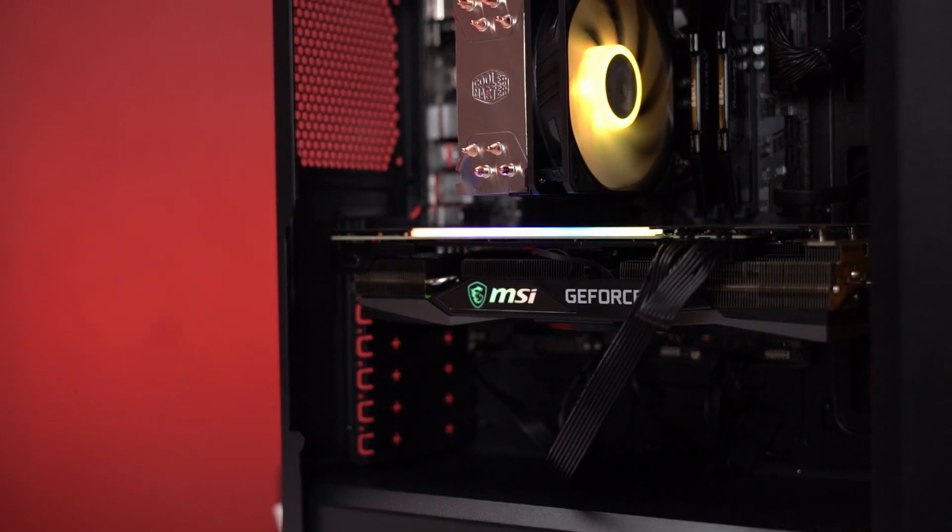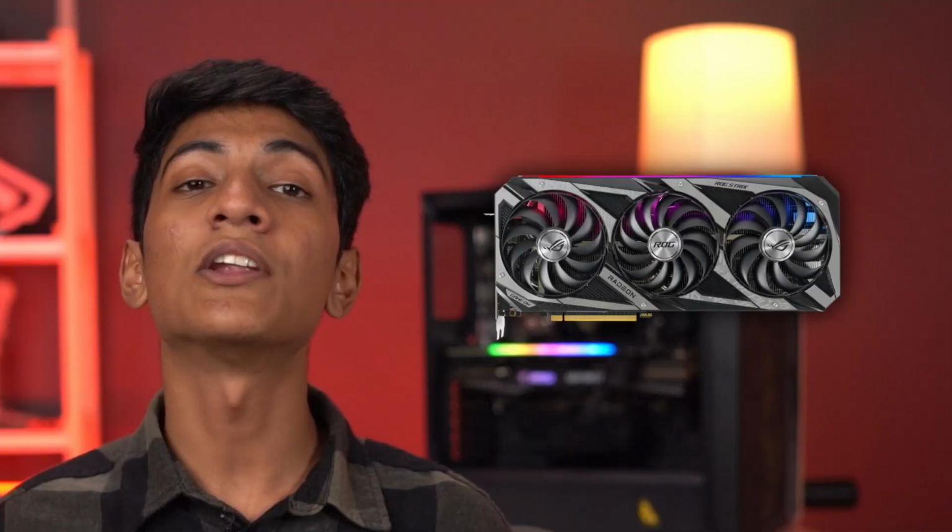On the other hand, if ray tracing gaming isn't what you're looking for, then the Radeon 6750 XT is a very compelling alternative. You're building a PC in 2022, so I think it's kind of obvious that you need an SSD at this point. You can opt for SATA SSDs, but they are similarly priced to NVMe drives, so it doesn't make sense to compromise on performance while still being able to afford it.